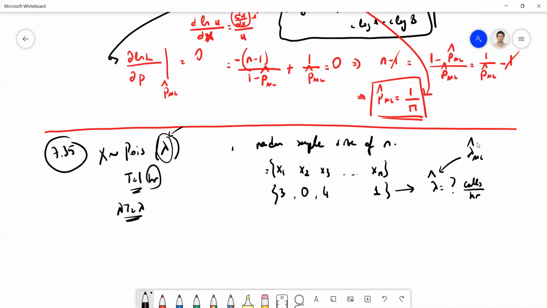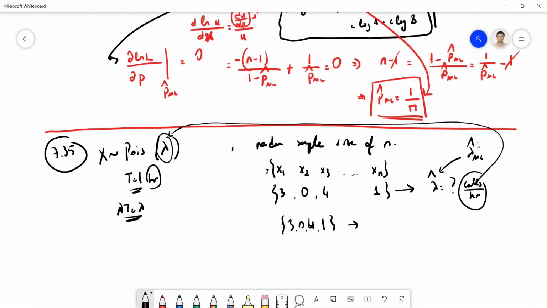First, the intuitive solution. Given that you have these values, let's say 3, 0, 4, 1. We monitored our calls for only 4 hours, for successive 1 hour periods, and these are the values that we have obtained: 3 calls, 0 calls, 4 calls, 1 call. The question is, what would be your parameter estimate? First, the intuitive solution. The best way to understand the intuitions is to just look at the units. Calls per hour.